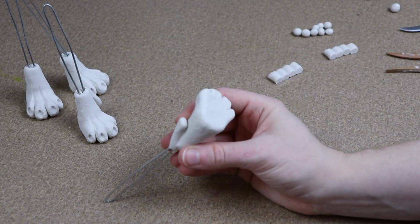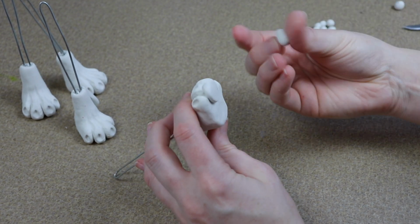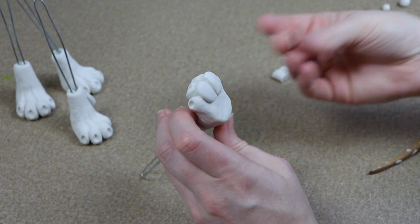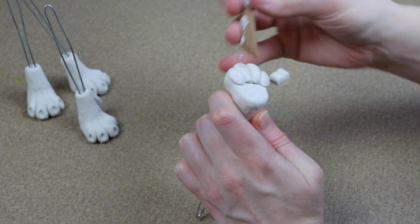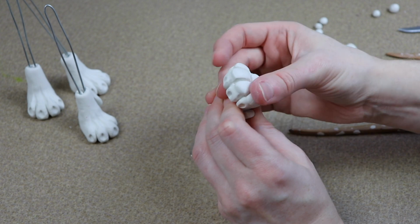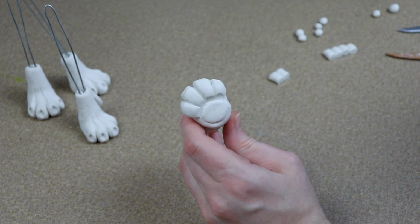And then lastly, I'm going to add some paw pads to the very bottoms of the feet. If you don't want to do this, you honestly don't have to. It's something you really wouldn't see, but I'm going to add a little bit extra detail to it. Plus the buyer wanted these to be a gold color, so I'm going to have them painted gold afterwards too. So I'm just going to take some balls of clay and lay them out on the bottom of the foot, shape them into individual toe pads and then the base pad at the very bottom. Once the paw pads are done, we're going to put these in the oven as well for about 45 minutes at 275 Fahrenheit.